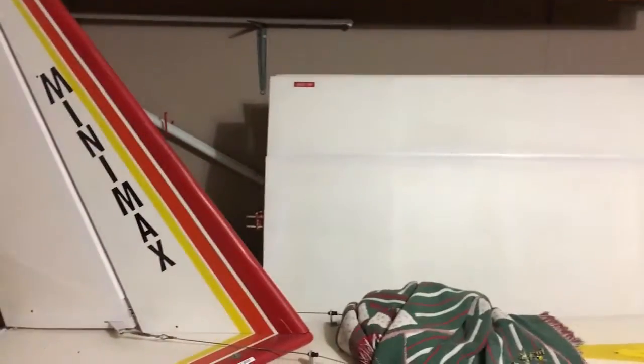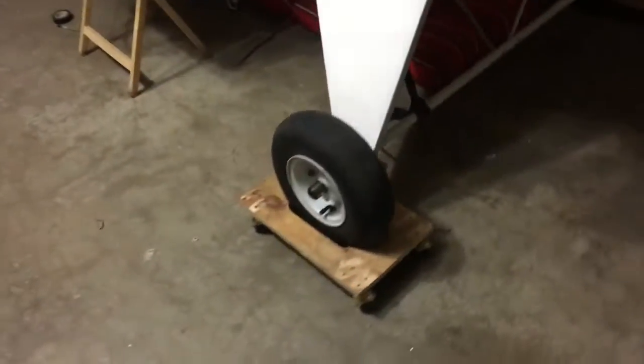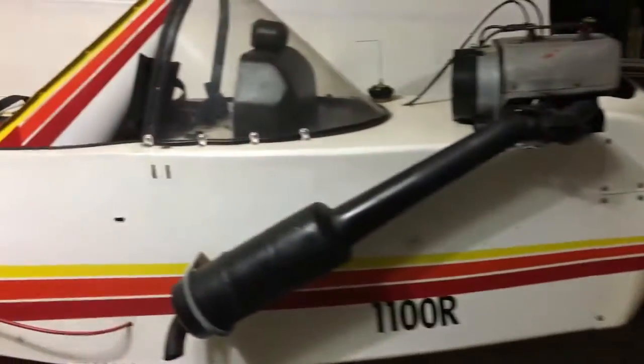Got my wings stored back here on a rack that I built, like a rolling dolly rack. They're mounted on that, and it rolls. Also, I have the plane mounted on the dollies too, where I can roll around the garage. And it came out real well. The plane has been very nice.